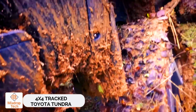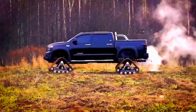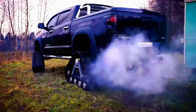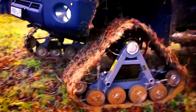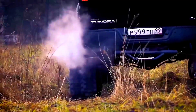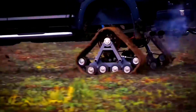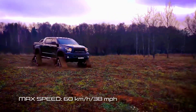4x4 Tracked Toyota Tundra. Russia's crawler units from the company WheelTrax have managed to make this upgrade four times cheaper than similar products without sacrificing quality. These crawlers can be installed on Russian cars like the Lada Neva, as well as on foreign models from Toyota, Ford, and others. The installation process uses standard attachment points within the wheel arches, so no major modifications are needed. For a Toyota Tundra, the best option is a kit specifically designed for this model — suitable for a gross weight of up to 3.8 tons and usable year-round. The kit costs around $3,500.